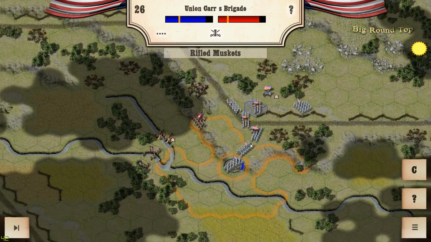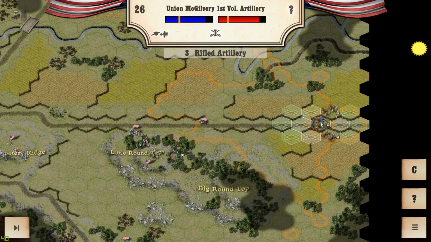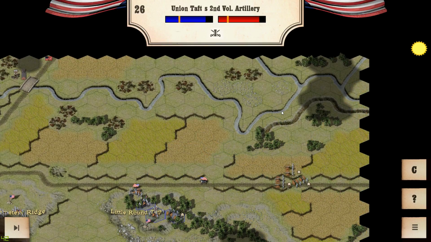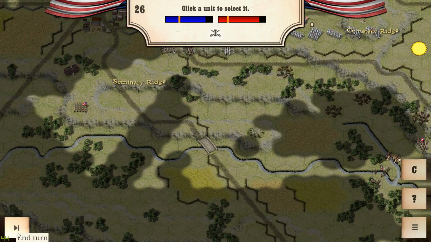There we go. All right, I think that's pretty well it. We'll just move reinforcements now. A bunch more artillery coming up. And I think that's it. I don't see any other reinforcements that came in. All right, let's move on.